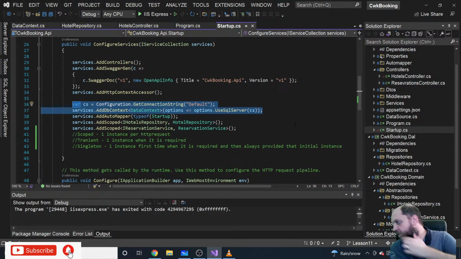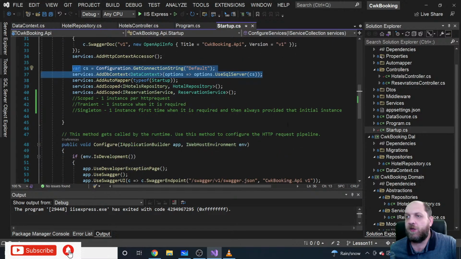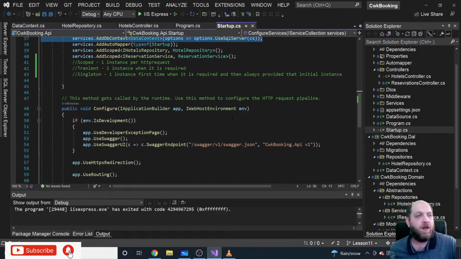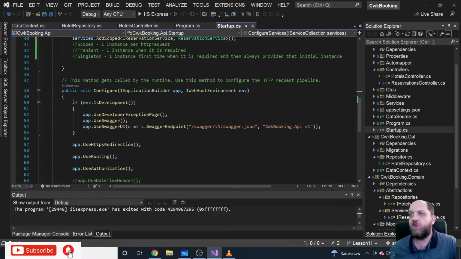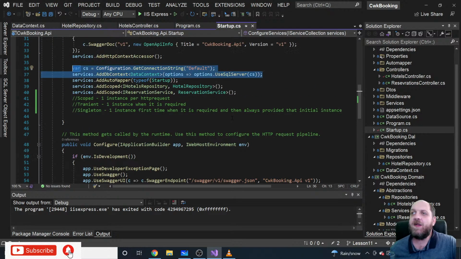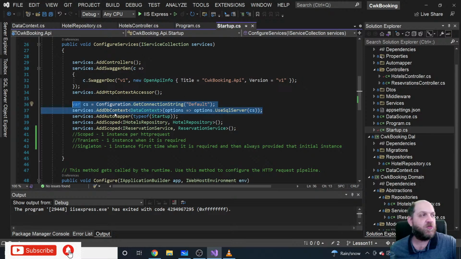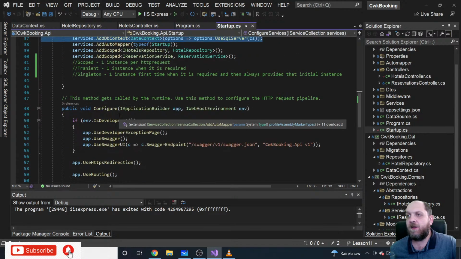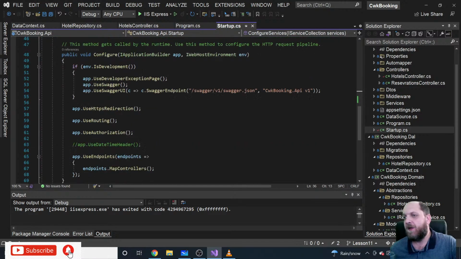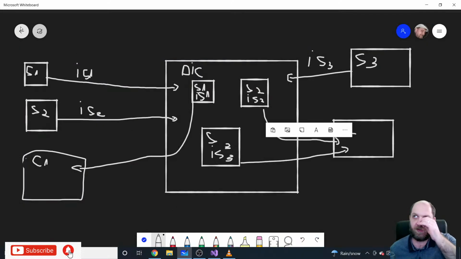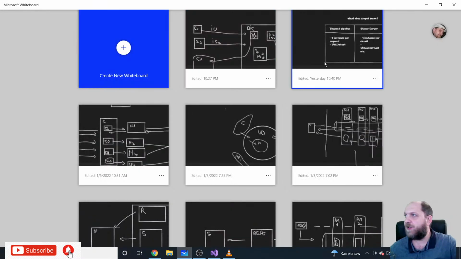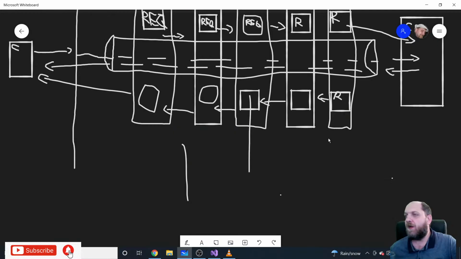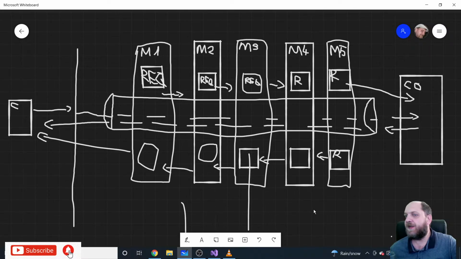Cool. So I see that we already covered a lot of stuff. Let me move also to this one. When ASP.NET Core finishes configuring this dependency injection container, it passes to this other one, which configures the middleware pipeline. Now, what the middleware pipeline is, I will go here once again to the blackboard, where I already have the drawing. It's something like that.